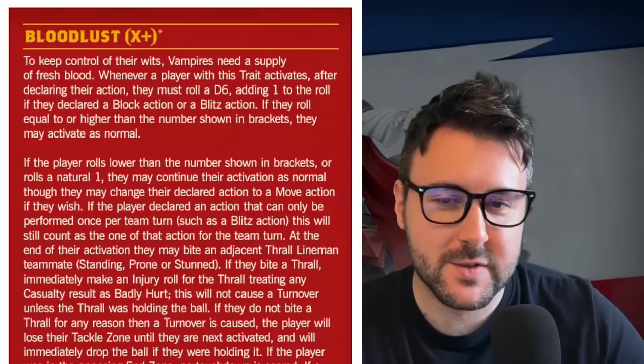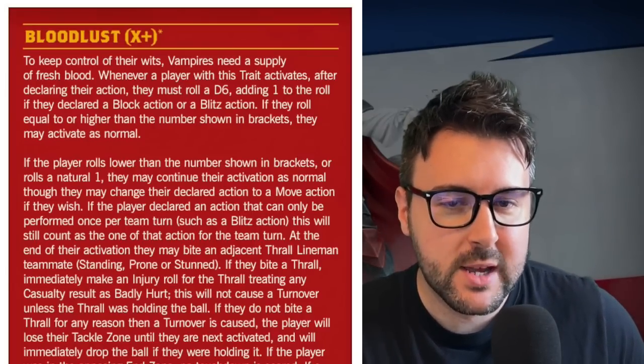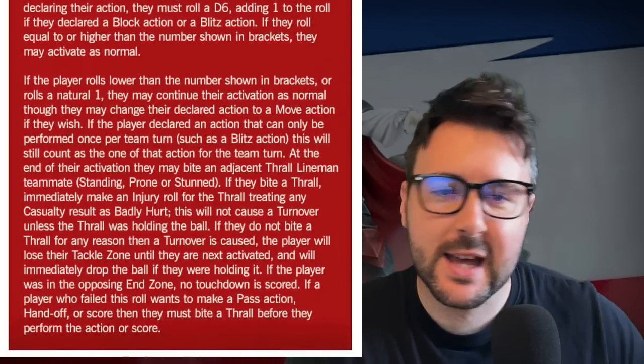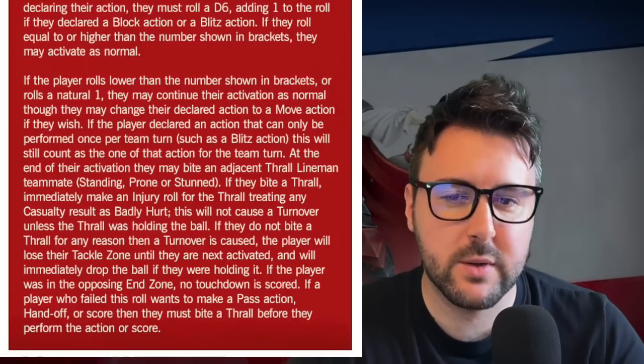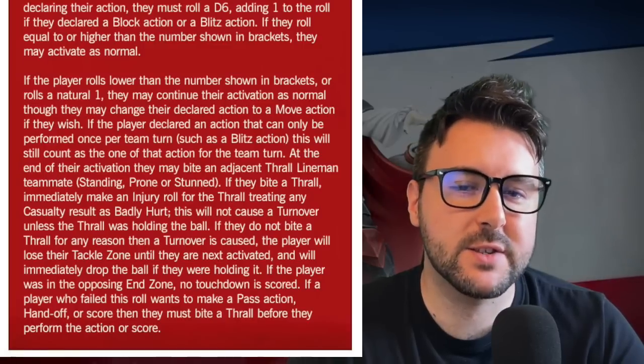If you fail, so if the player rolls lower than the number shown in brackets or rolls a natural 1, they may continue their activation as normal, though they may change their declared action to a move action if they wish. If the player declared an action that can only be performed once per team, such as a blitz or pass, this will still count as that action for the team turn. At the end of their activation, they may bite an adjacent Thrall lineman.